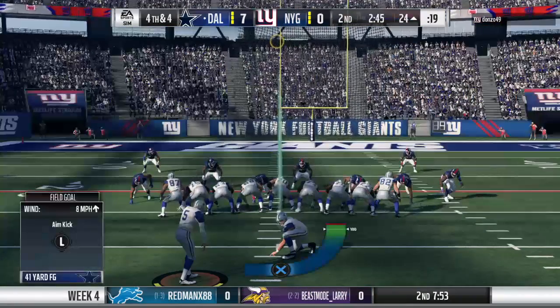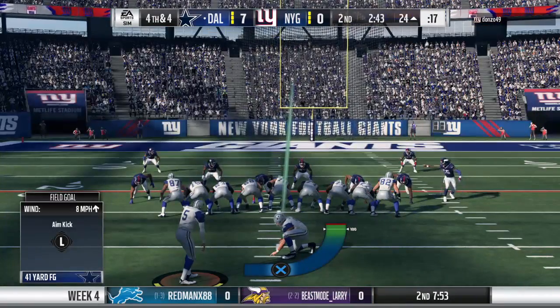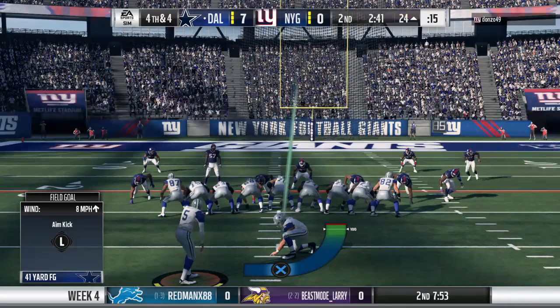And the Cowboys will call on Dan Bailey here. From the left hash, this will be a 41-yarder.